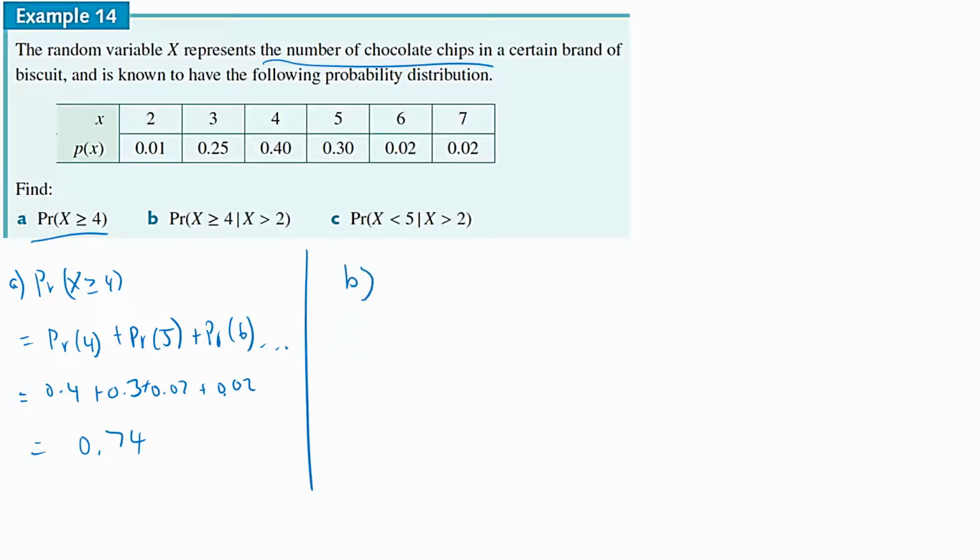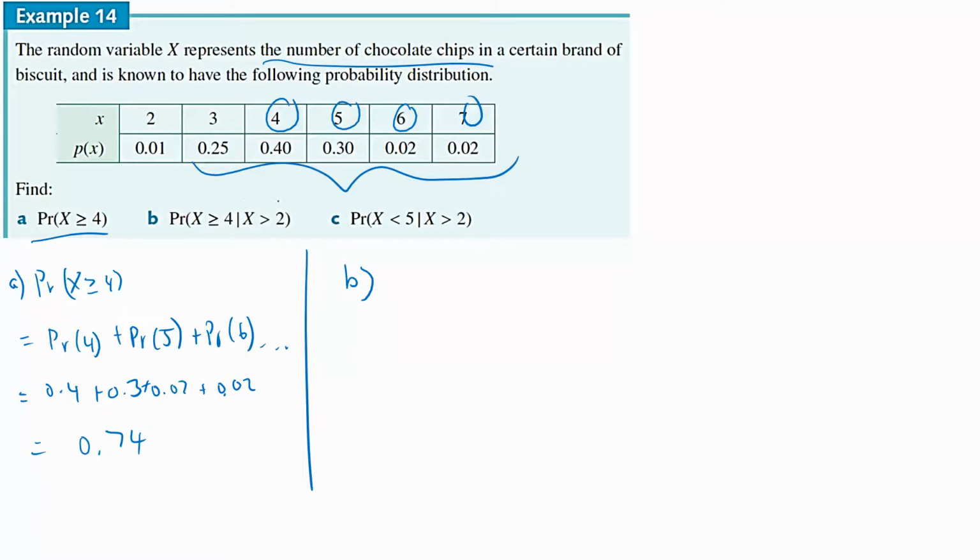So A was easy. Let's do B. What was the rule again, or just thinking logically? This now says, what's the chance, so probability of getting 4 or more choc chips, given that you already got more than 2. Is it the same? You can't have 2. It said more than 2. Because it says here greater than 2. Now I don't want just 2, I want more than 2. So what they're saying is, what's the chance of getting 4, 5, 6, 7 choc chips if I already know that I got 3, 4, 5, 6, 7? Because they said greater than 2. If I have greater than 2 choc chips, okay?